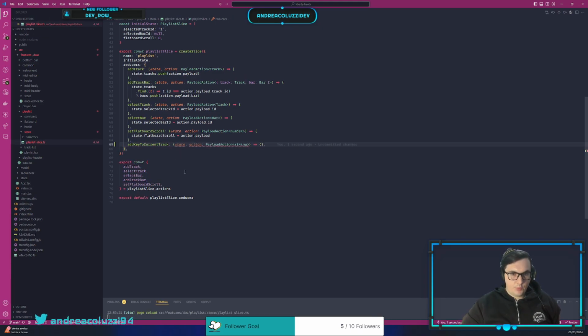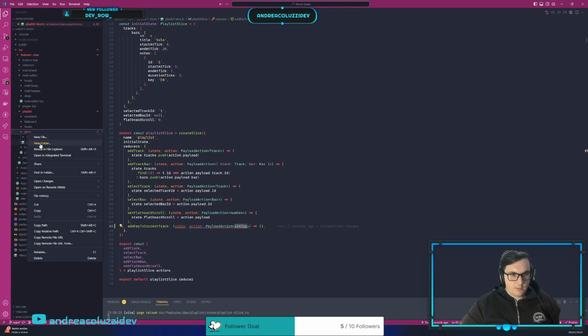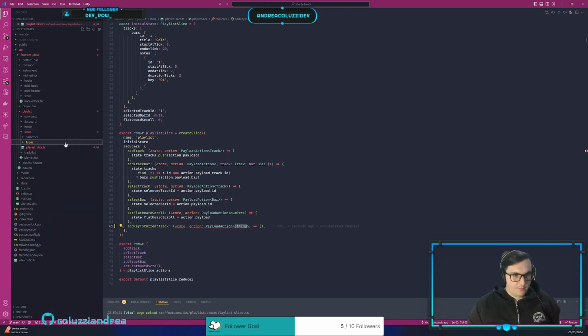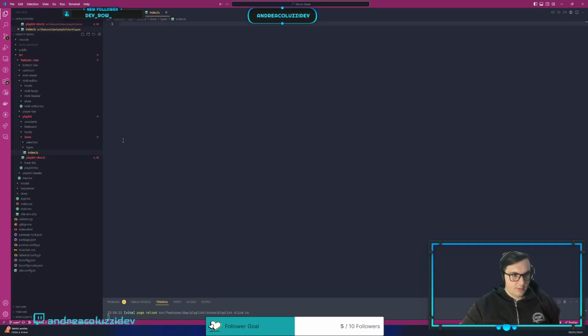and what we want as payload, let's create some types here. Types index.ts. So add export const type. What do we want to call it?